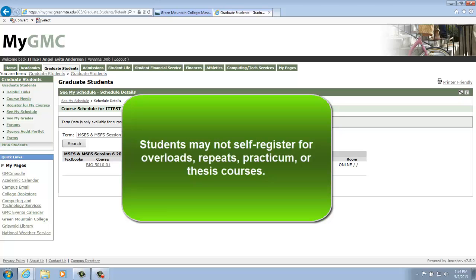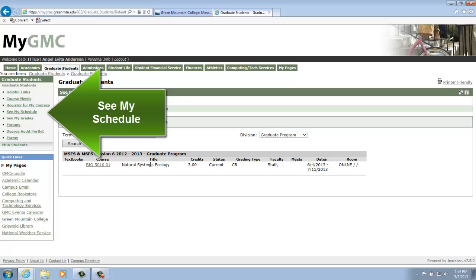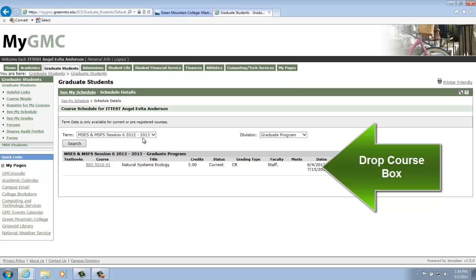The Office of Graduate Studies will notify the registrar's office to create the course and register the student in it. To confirm registration in any given term, students can select the See My Schedule portlet from the left-aligned menu. Choose the appropriate session from the drop-down menu. MyGMC will display any course in which the student is registered on the term selected.